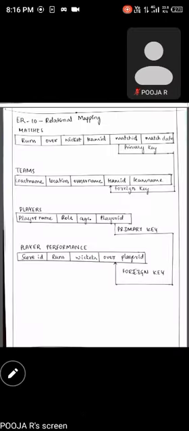Okay, so relational mapping. Here, matches: this table keeps information about each match. Match ID is the primary key and team ID is a foreign key that links to the teams table. And then the next one is teams. This table stores data about different teams. Team ID is the primary key. And the next one is players. This holds data about the players, where player ID is the primary key.